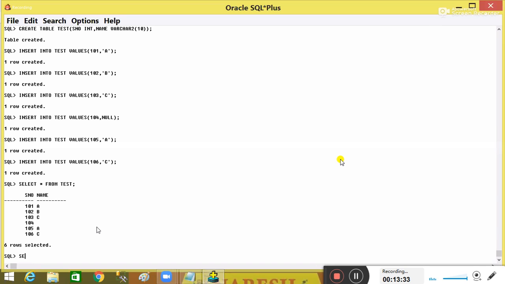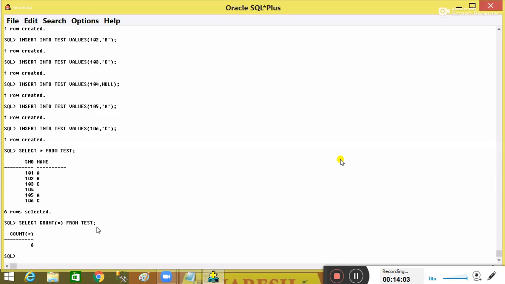Now on this table, if I use count of star from test, whether duplicate data or null data is there, that does not matter. It shows the total number of rows, including duplicate row data and null data also. My point, understand now? The total count is shown. That is called count of star.